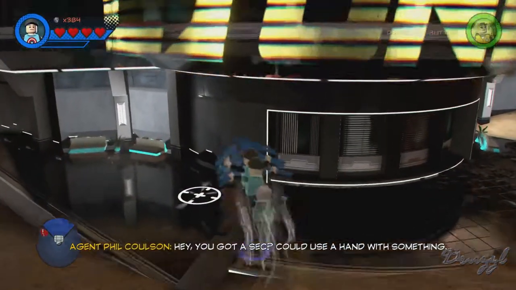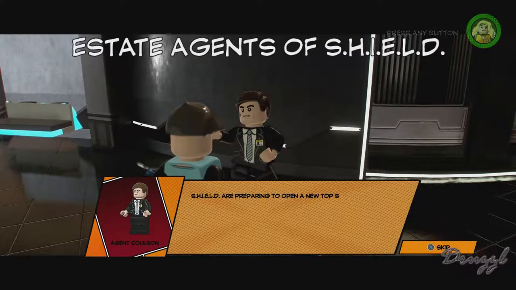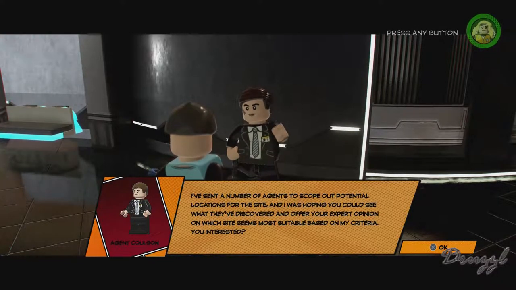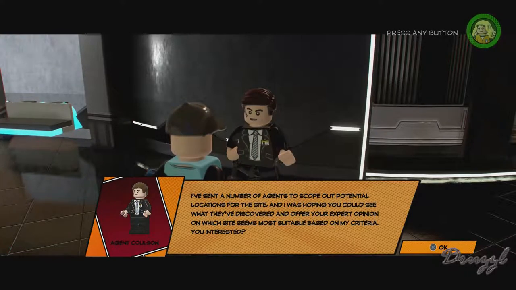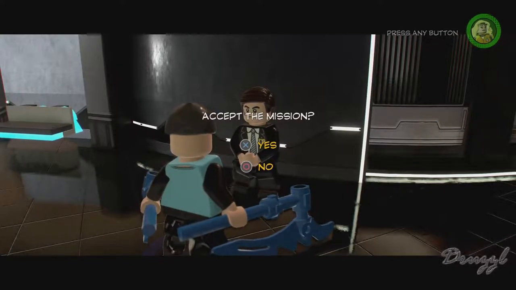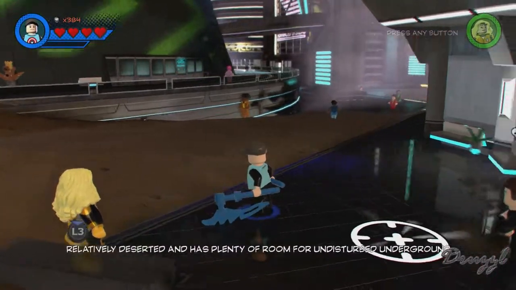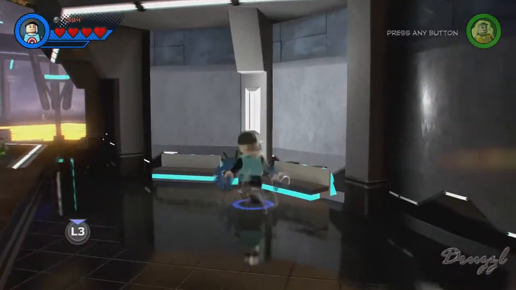Hey, you got a sec? Could use a hand with something. Sure, Phil, what's up? SHIELD are preparing to open a new top secret training facility here in Chronopolis. We don't know how long we're all going to be here, so we need to be prepared. I've sent out a number of agents to scope out potential locations for the site, and I was hoping you could see what they've discovered and offer your expert opinion on which site seems most suitable based on my criteria. You interested? Sure, but what is your criteria? Excellent. We're after somewhere that's both relatively deserted and has plenty of room for undisturbed underground development. You got that? Okay. Just come back if you forget. Good luck.